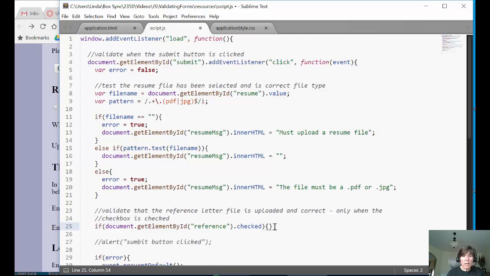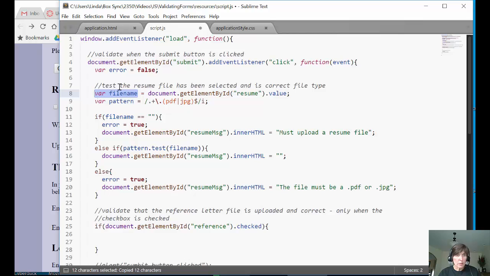So if it's checked, then I want to test to make sure that that file is correct. I want to do the same thing: get the file name and figure out a pattern. Notice that I'm just going to use these variables over again.